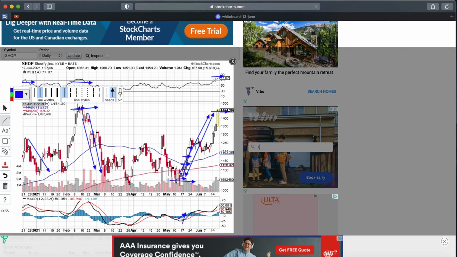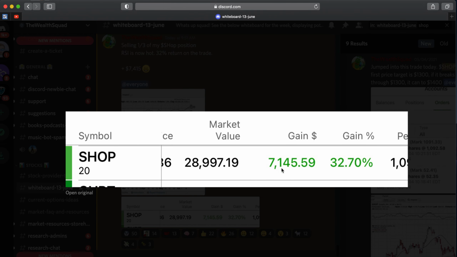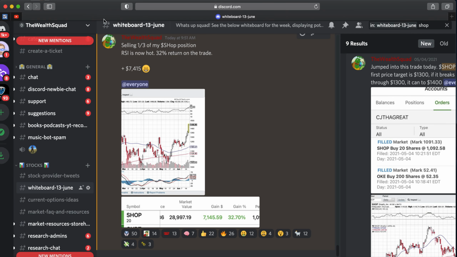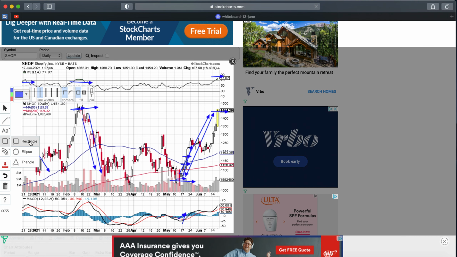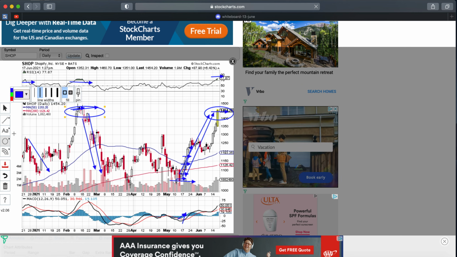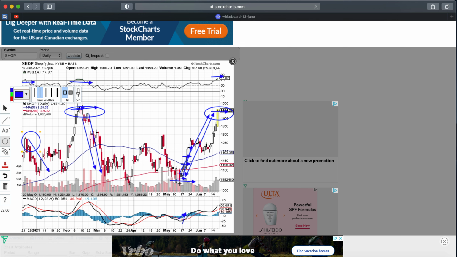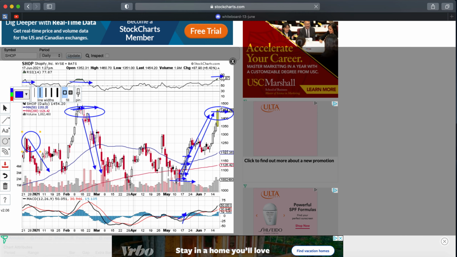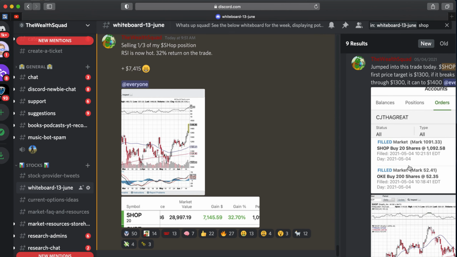This is just how we created some money. Look at the gain. Now we're going to take that and roll it into the next trade at the bottom. We don't want to be buying up here. Anybody buying up here, that's on them. I don't have anything to say about them. But we're going to sell to them. We're selling to any crazies that want to buy it up here. Here go some shares for you. Hold that, little buddy. So now we're out of Shop.